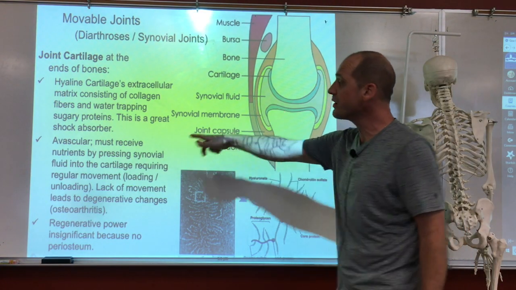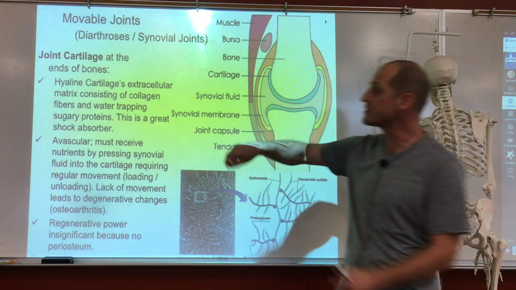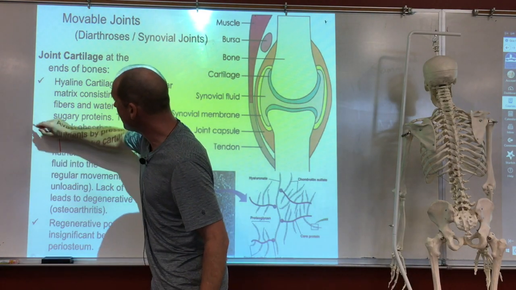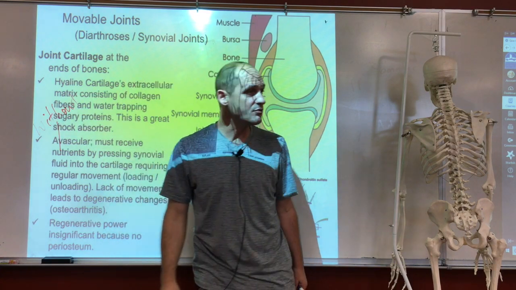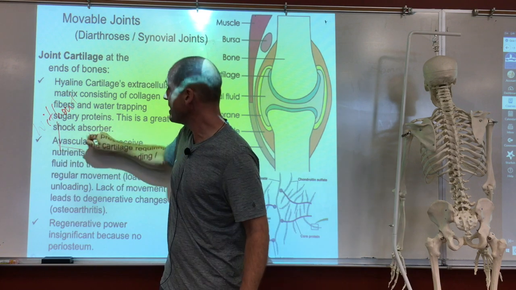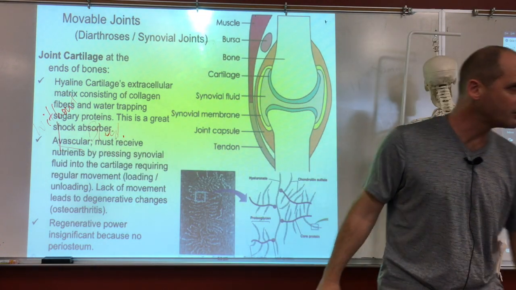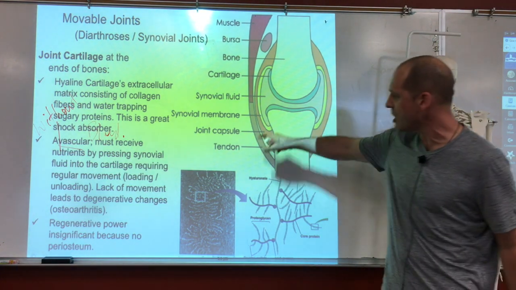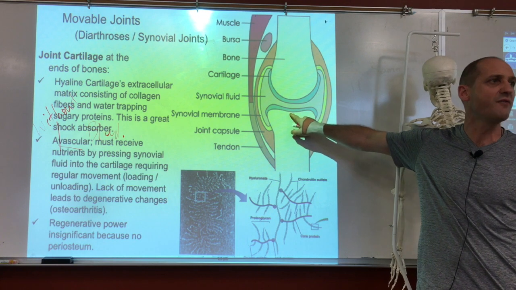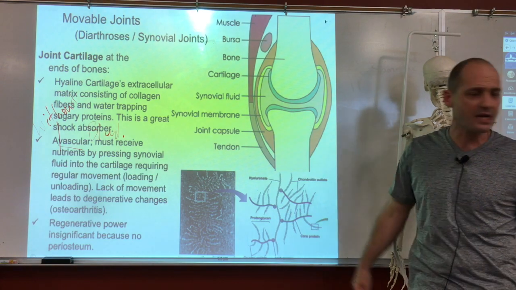But this material, you understand why it needs to be avascular, meaning no blood supply. Avascular: a means without, vascular means blood. So again, if you think of this stuff getting squeezed every step and you have little blood vessels there, it's too much bleeding. Wouldn't work out. So that makes sense why that's avascular.